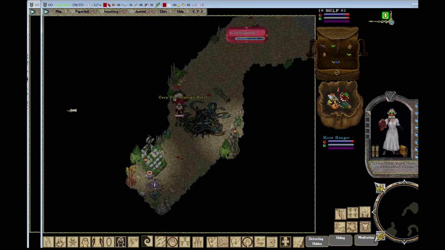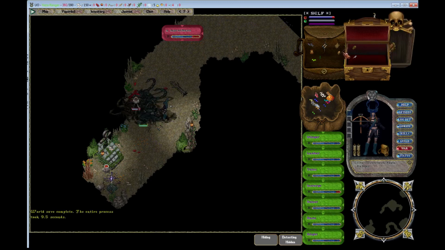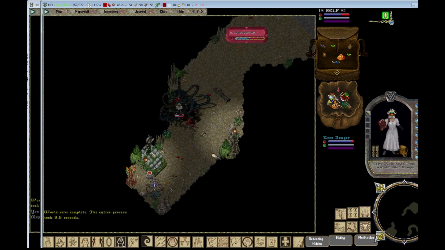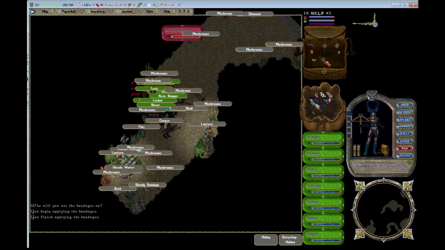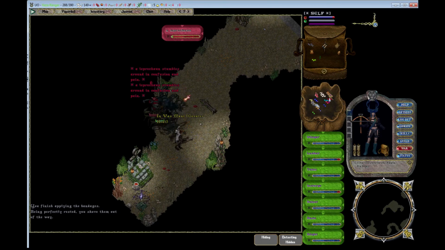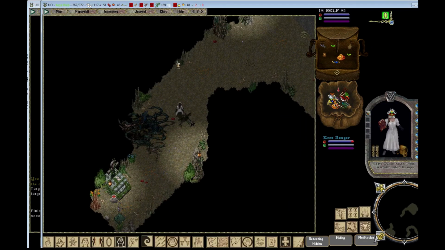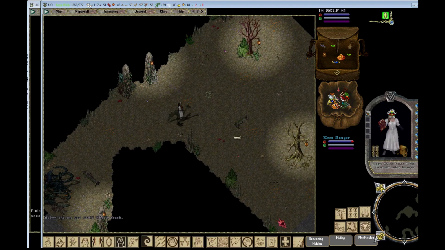Come over here and attack me. There we go. Overweight already. Too many weapons then. I am definitely liking the holiday coins though. Try this method. That's the closest leprechaun. Huh.